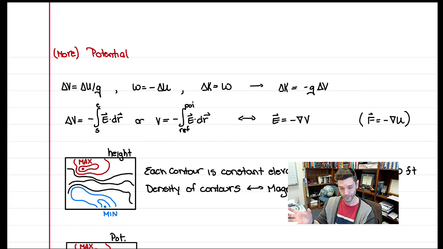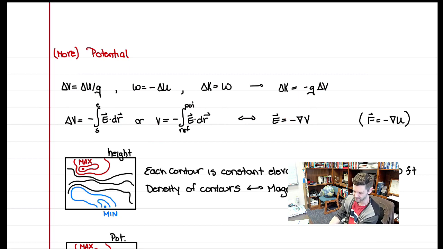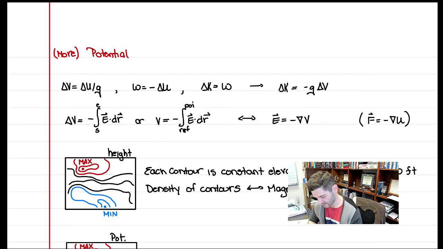Again, kind of cool that the scalar function actually has encoded within it, as long as I know which mathematical operations to do, a vector expression. But my life is much simpler if I can just write down scalar functions instead of dealing with vector functions. And if I need a vector function, the electric field, I know how to get it back. This is very much connected to the energy version of this, which is focusing on the electric field. But in general, this is a general expression for a conservative force. That force can be written as the negative gradient of its potential energy function.